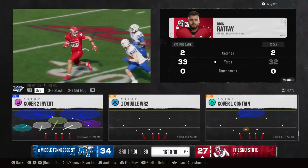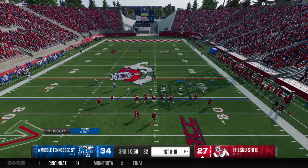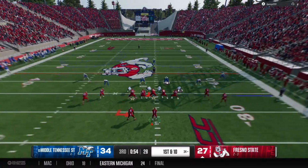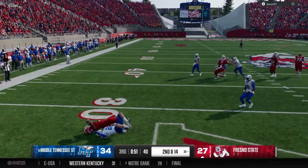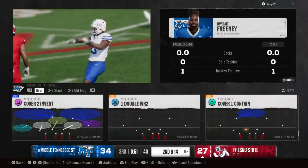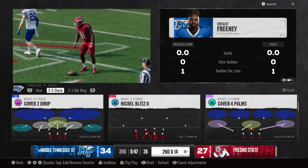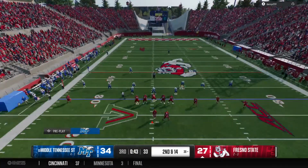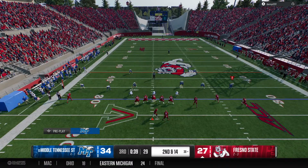So the defense has to find a way to affect the quarterback on this drive because last drive he had way too much time. Lining up from the 34 on first down. The option look. He'll toss it. And that might have been a bad read as the defense just swarms all over the pitch man. It's amazing how a play by a defensive end in the backfield can really swing the momentum not only of a series but of a game sometimes.